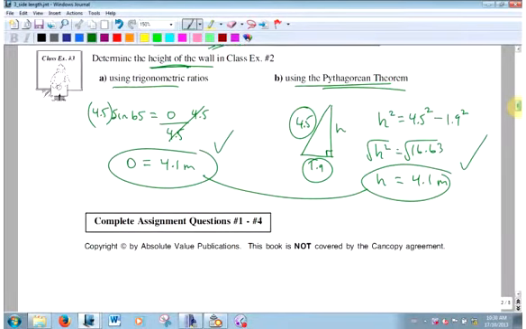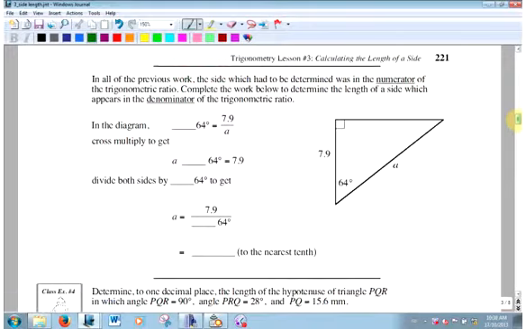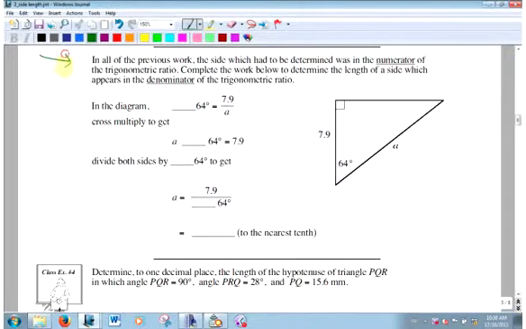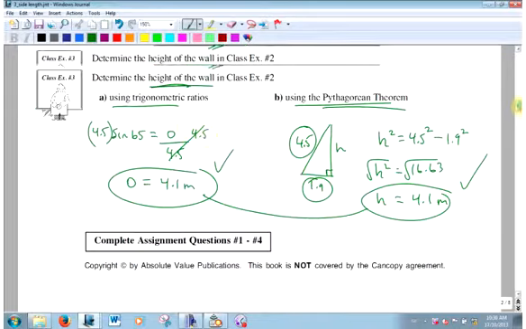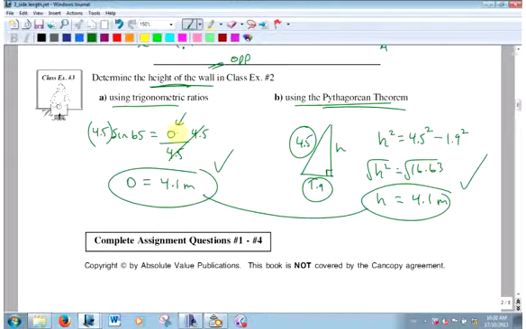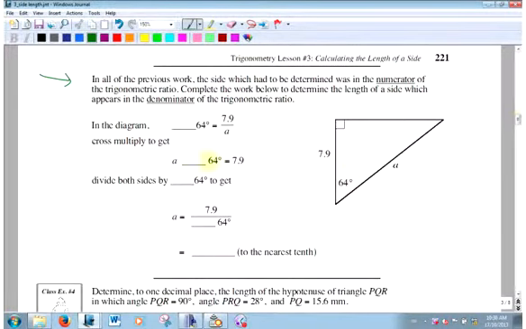One little difference. Everything we've done so far, we have had a numerator to solve for. We could also have a denominator to solve for. It's just one more step with algebra. Here's my triangle. What ratio do I want to use here? I don't know yet. Label it. This is the hypotenuse. That's what I'm trying to find. For this angle, that's opposite, so this must be the adjacent. Which ratio has hypotenuse and adjacent?